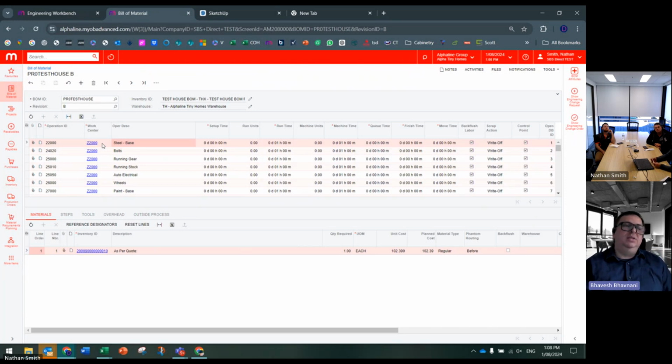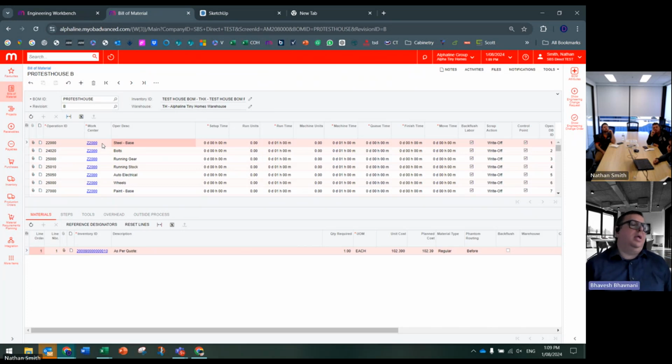Nathan, one thing we can do, not obviously as part of training, but wherever you have your operation IDs as 22,000, 24, I would suggest to start them as 0010 and go from there. The reason is whenever you create a production order, the system will renumber. When it creates the production order detail, it'll renumber all the operations as 0010, 0020, 0030. So in order to reduce confusion from your side, I would suggest to keep the operation ID similar to that. There is no harm in making it 22,000, 24, whatever, if that's the way you want to read it, that's fine. But tomorrow when we create a production order, I'll show you what it does.